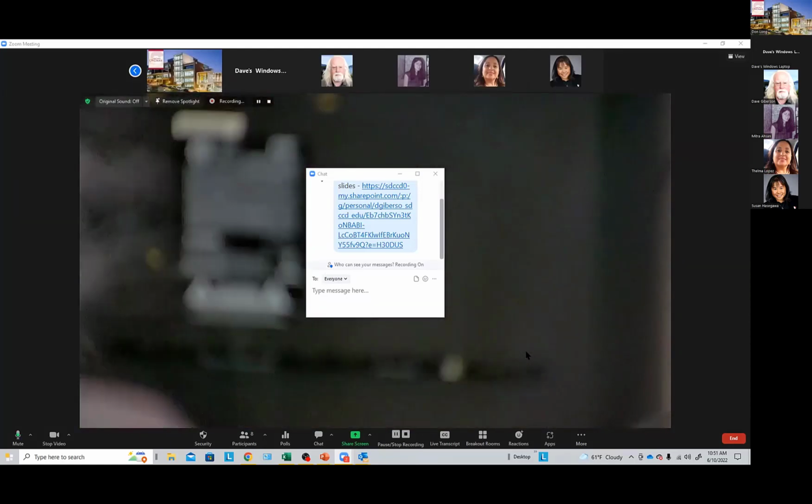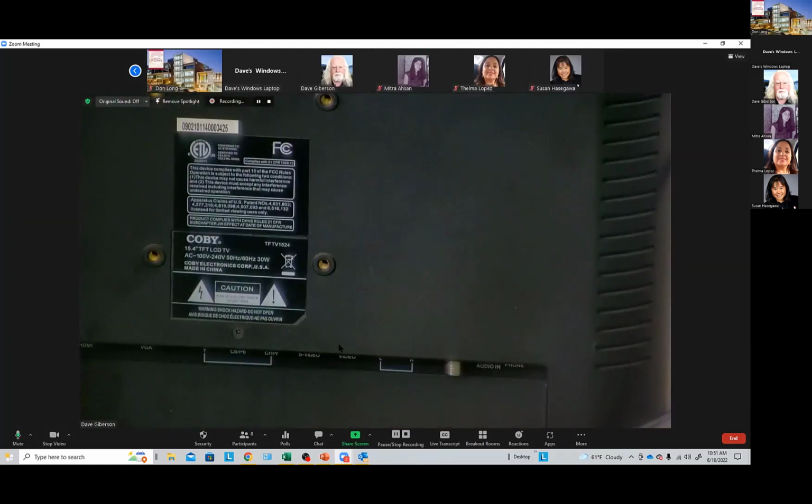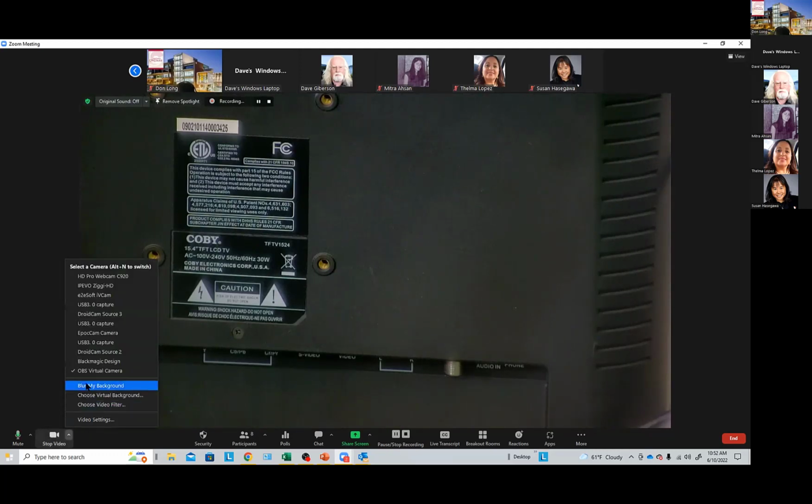All right, so looks like it. Get this out of the way. I can go to my video settings here next to the little camera icon in the Zoom menu, click the up caret, and I have a bunch of different video options on this system, but one of them is Epoch Camera.